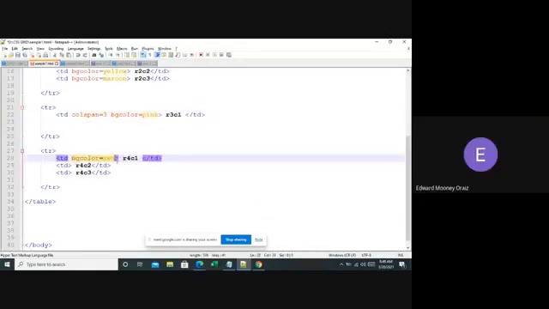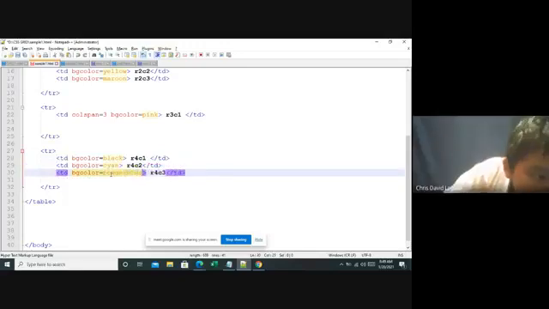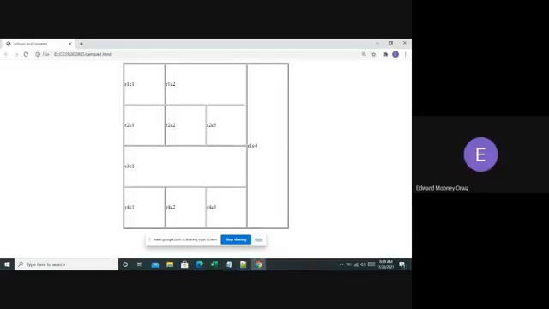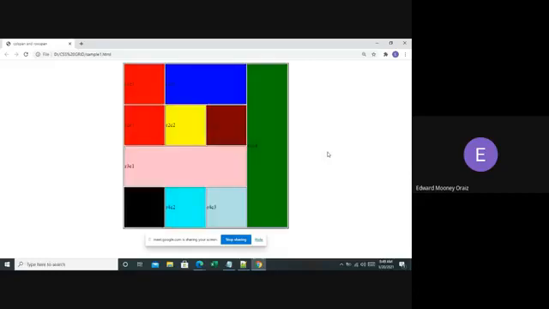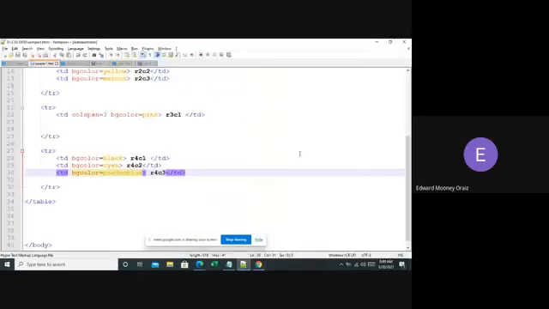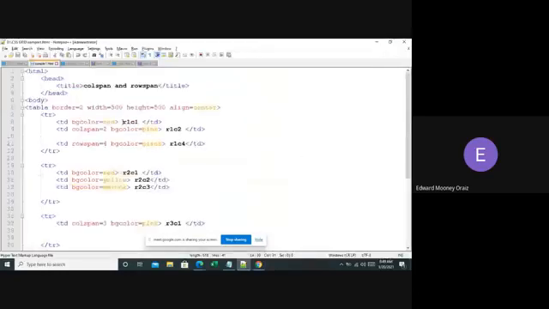And here, this is black, cyan, and powder blue. I don't know if there's a powder blue. There you go. If you want to delete those cells, you can also delete.